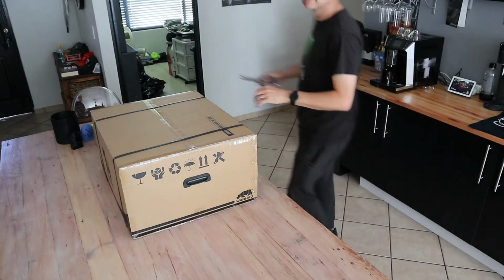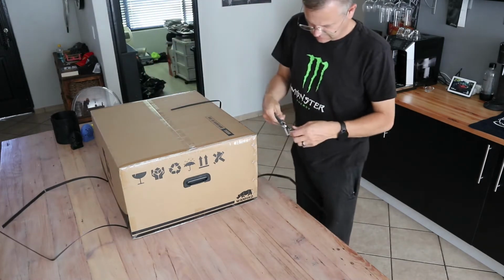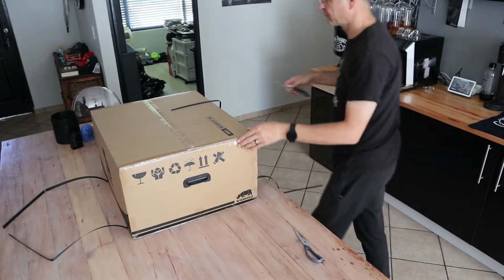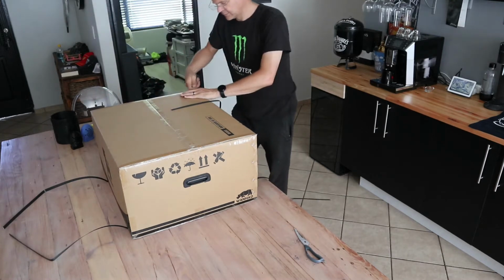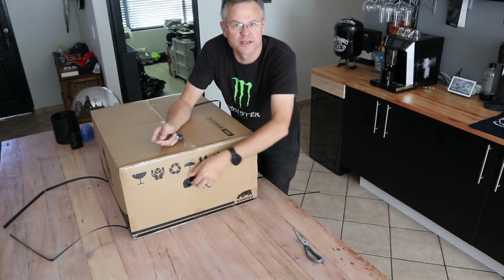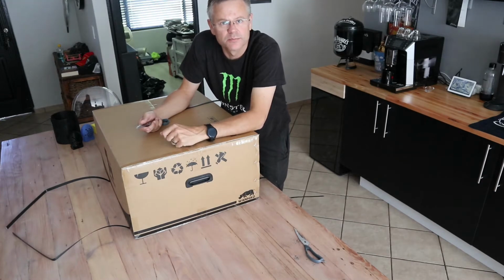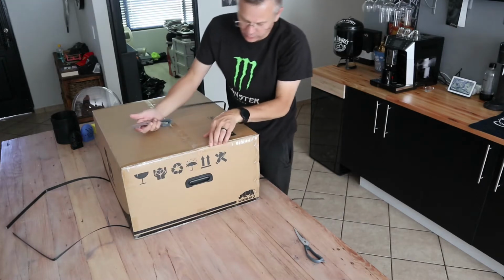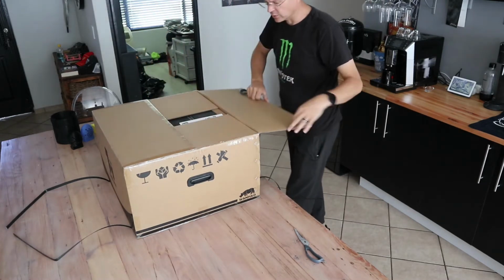Let's go. A few minutes later. I have to say I'm pretty impressed with this box that it actually came in. It's quite heavy and it's got proper handles and everything. I mean, at the end of the day, these things are manufactured in China. Don't be naive about it. That's where the stuff comes from. And you don't always expect decent packaging and shipping, etc. So far, this is actually quite cool.